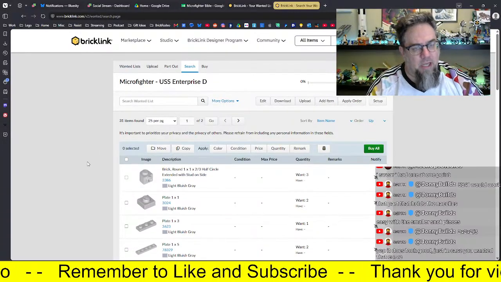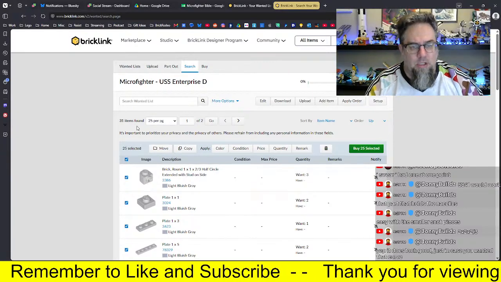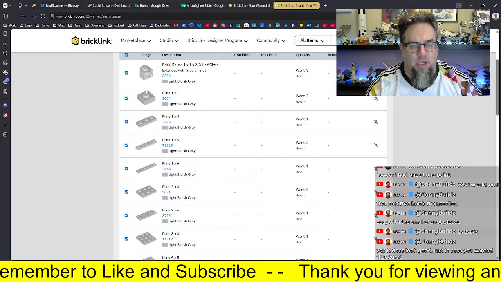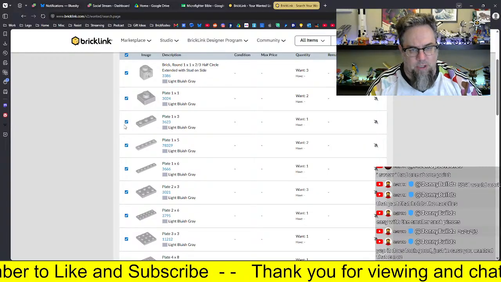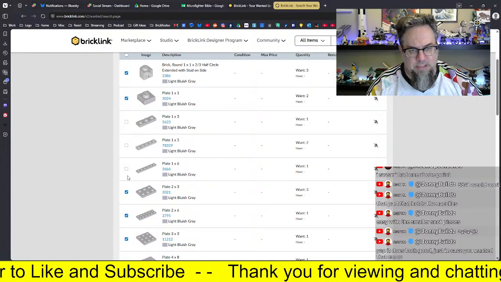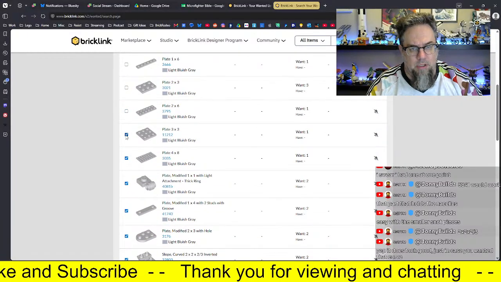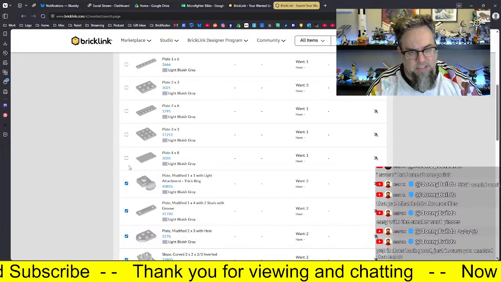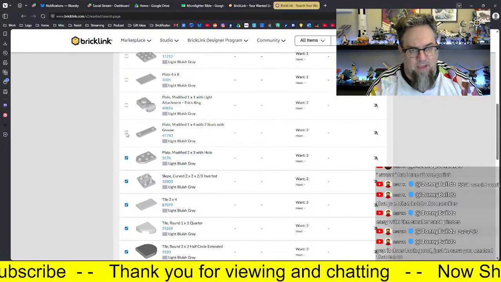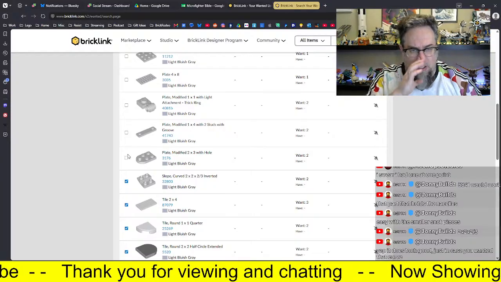Okay, so again, this is the regular one. Now we're going to make the one I need. So I'm going to take off everything that I think I already have. So it's going to be all these regular plates, even the 1x5. I think I've got plenty of those. I think I have plenty of 3x3s. 4x8s, I have these. I'm pretty sure I have these, but I guess I'll double check.